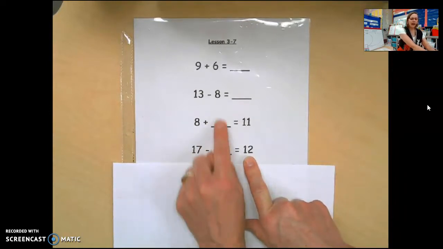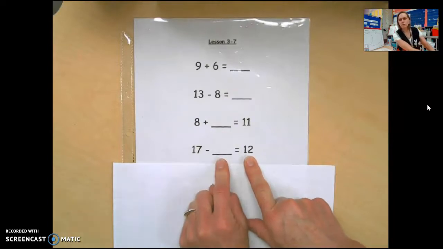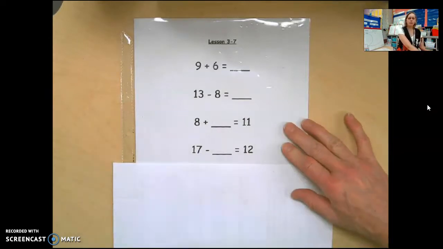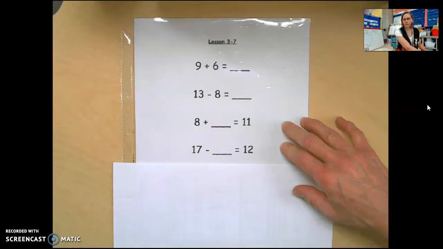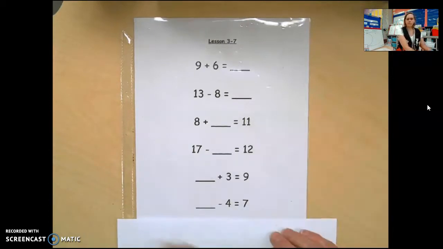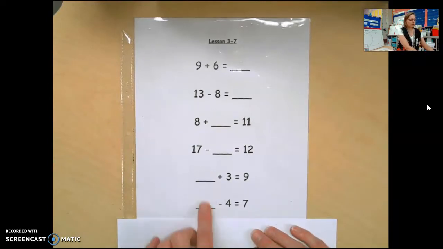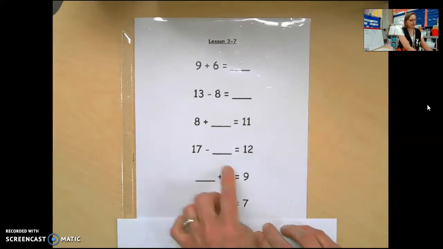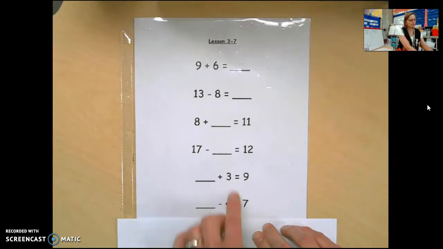So remember, this is the action piece. When you're thinking about a number story, you've got to be reading that story and going, I wonder what the action is here. I wonder what's going on. Are we finding things or losing things? Are we adding more on, or knocking things down? Putting things up or knocking them down? Now, the last ones are a little trickier. But remember, these are your starting numbers, these are your ending numbers, and these are your actions. You've got to think about those actions. This is really super important.